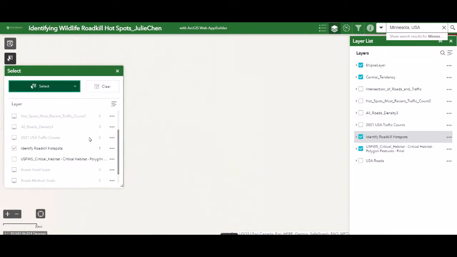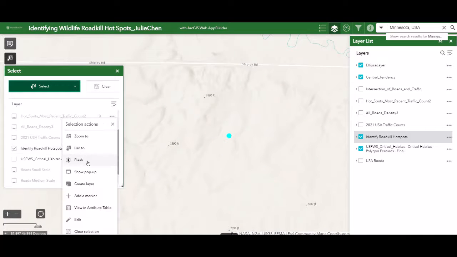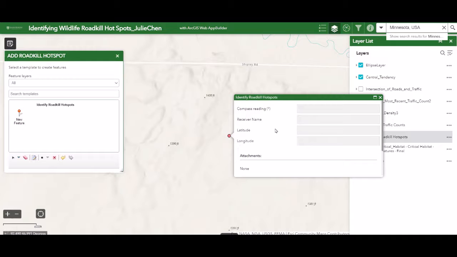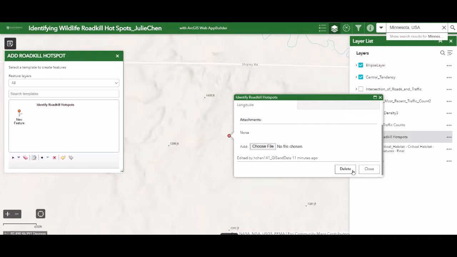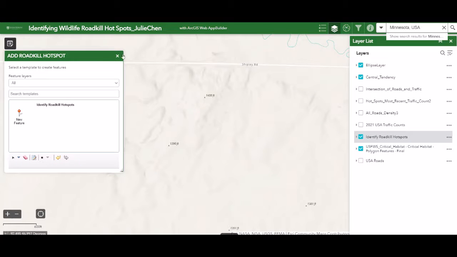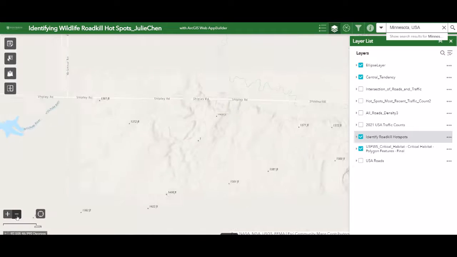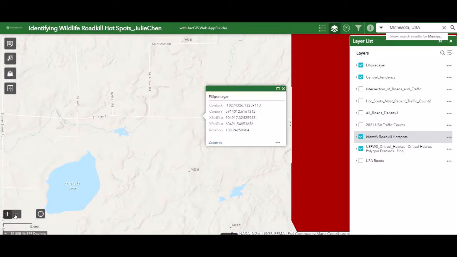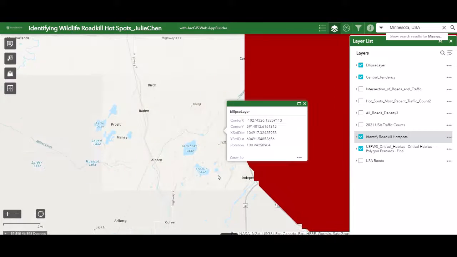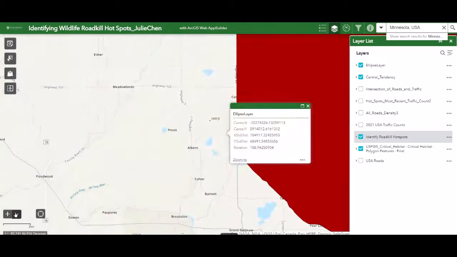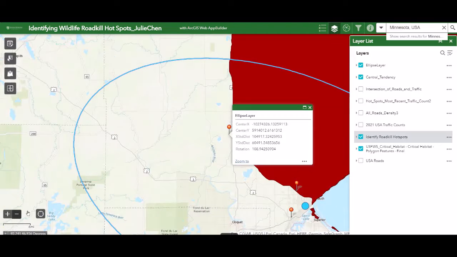You could zoom to this point and you can also edit it. Let's say I want to just delete it because it's not something I want in my feature layer anymore. So I could delete, and done. Let's zoom out again.